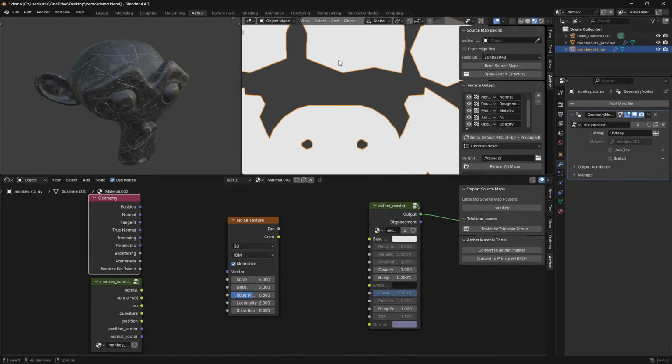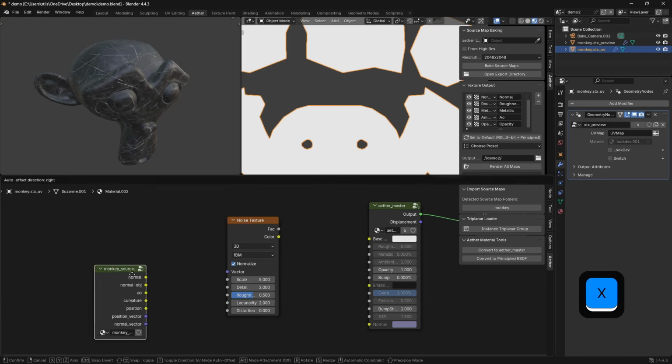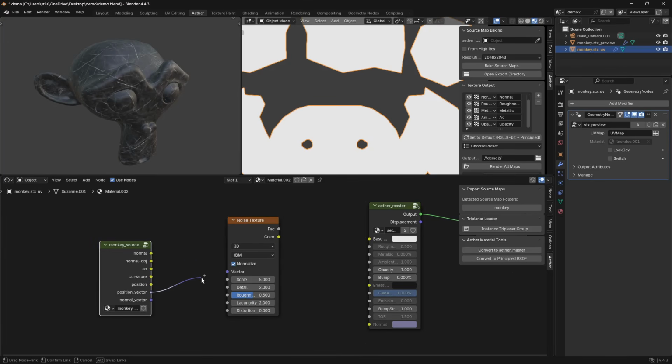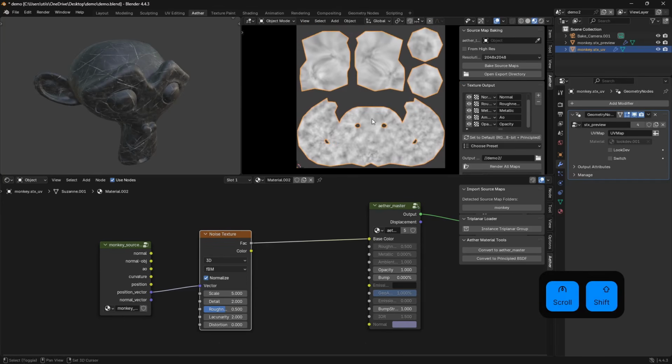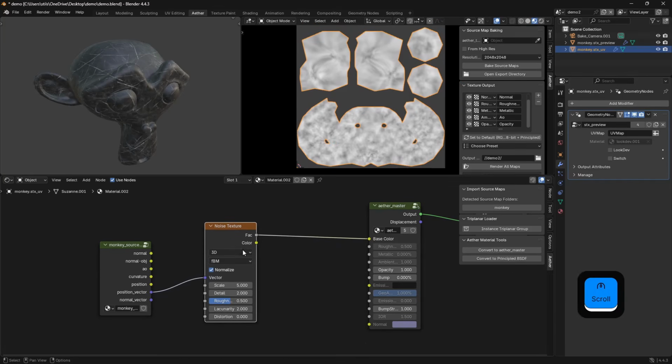This would be the flattened geometry, and we'd have the same issue with UV seams. So we can use this position vector output from our source maps, plug it into the noise texture, and then plug the noise into base color. So if you want to go completely generative or procedural, you can use noise textures, any kind of generative texture inside of Blender that allows 3D.